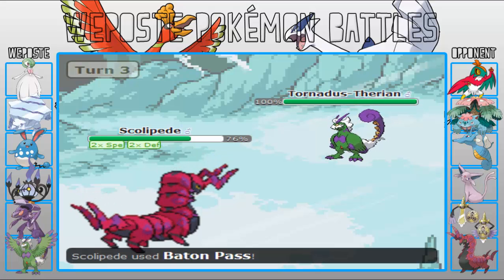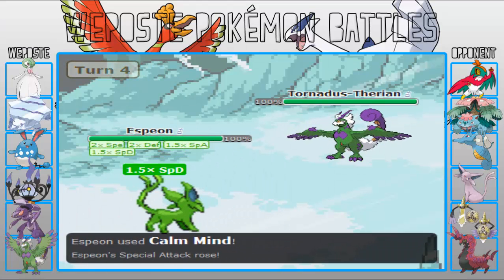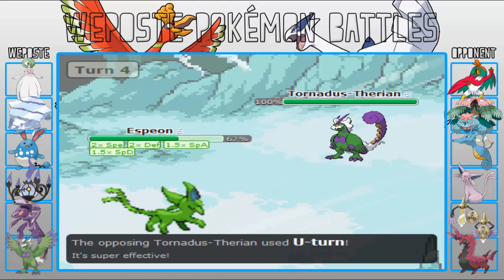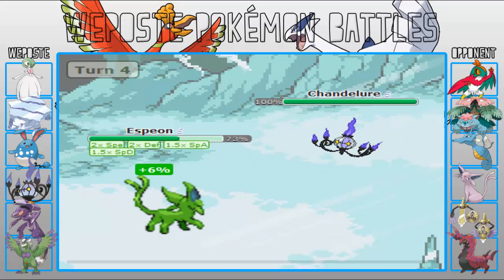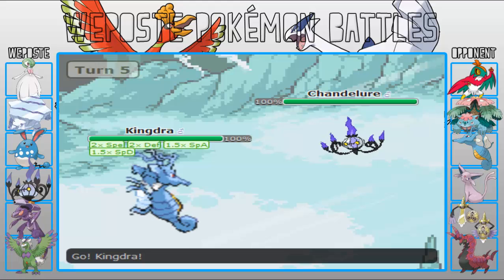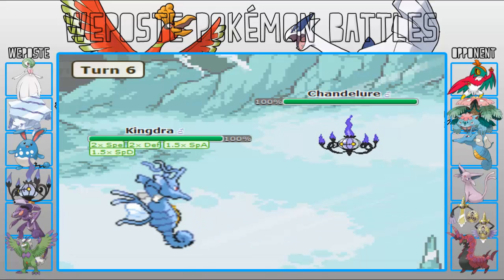Let's go into Tornadus Therian, because this is obviously some kind of wacky, physically orientated sort of madness of a Pokemon, and I'm going to go for U-turn as I see the Espeon coming here, and I figure, well, if he's got all this stuff baton passing, he's the baton passing team essentially. Well, the baton pass sort of gave that away now, didn't it? I am quite the narrator. I'm going to go for a Trick here because I know, well, if he needs a baton pass, he's going to want to be able to baton pass.